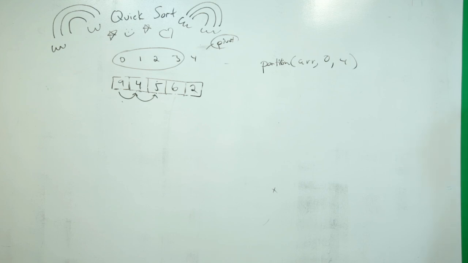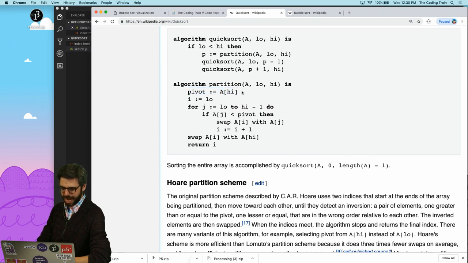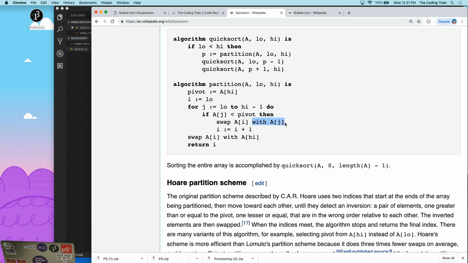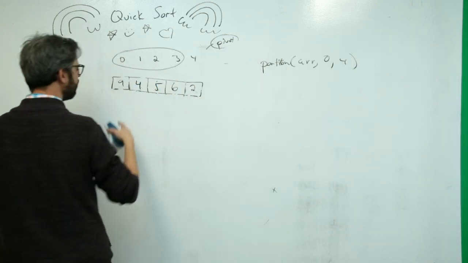It's funny, I've implemented this so many times, and I'm just looking at this again. Let me just look at this. Pivot value is the high part of the array. This is the pivot index, what I'm calling index. That's the low part. We start from the low, and if that spot is less than the pivot, then swap from the pivot index. Oh, I'm not swapping with the pivot. This stays there the whole time. No wonder. Oh, I'm just being ridiculous.